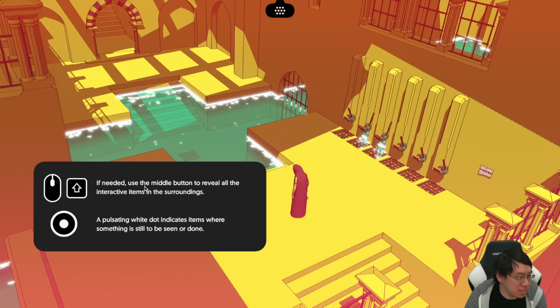If needed, use the middle button to reveal all the interactive items. A pulsating white dot indicates items where something is still to be seen or done.